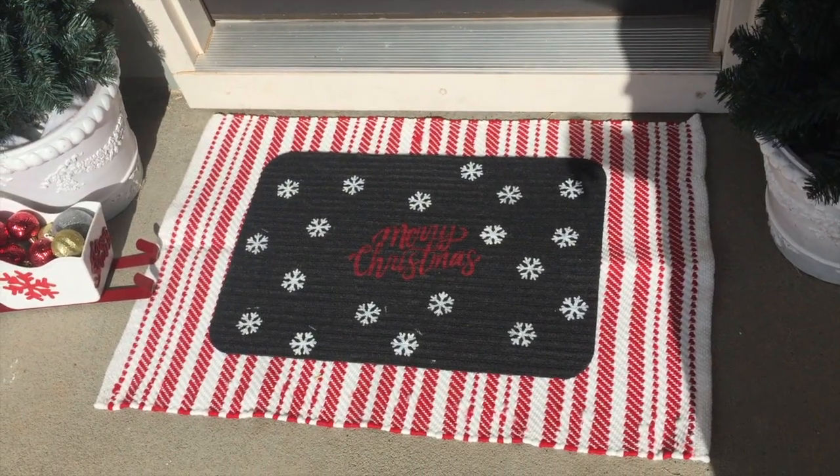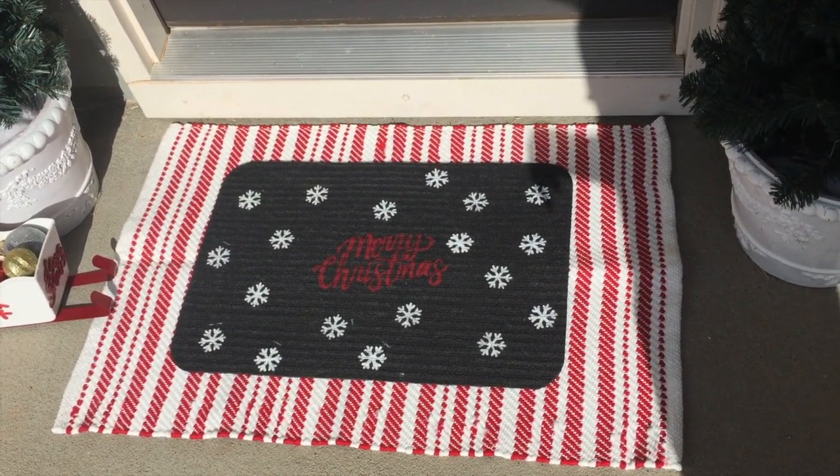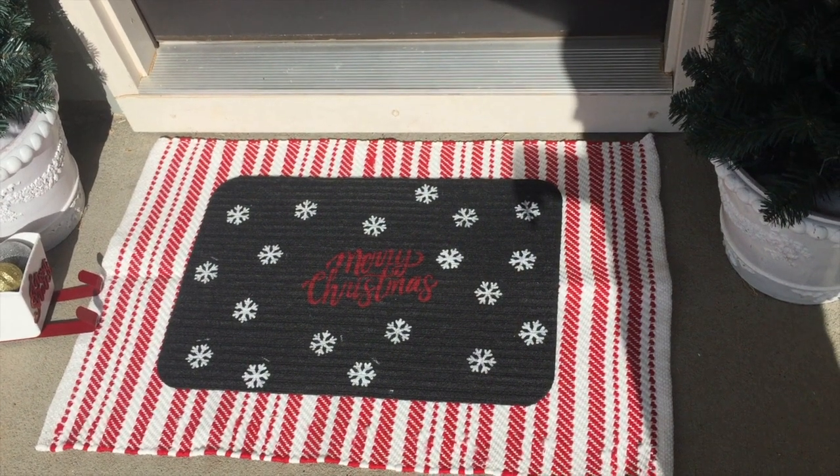And here it is. This is how it came out. Again, sorry for the lighting, but I just layered it over a mat I picked up from Aldi.